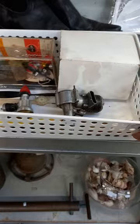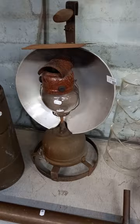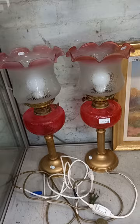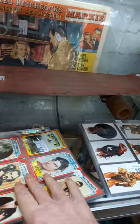Fantastic big, I think it's Tilley brand, big handheld lantern with a nice big Tilley reflector on the back. A couple of nice brass pumps, a couple of nice reproduction Victorian-style electrified oil lamps. Casey Sealy oil, cool lot of Bolle ski goggles. Have a little Game Boy with accessories, more movie posters. Here's a ripper, the little original 1970s roller skateboard. It's got all the original Roller branded trucks and wheels and stuff on it. Superman cards, Chris Achilleos fantasy cards, more movie posters.